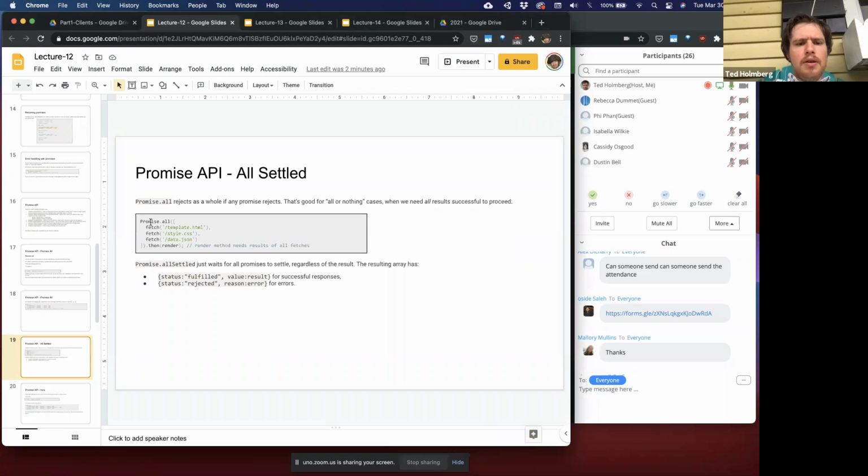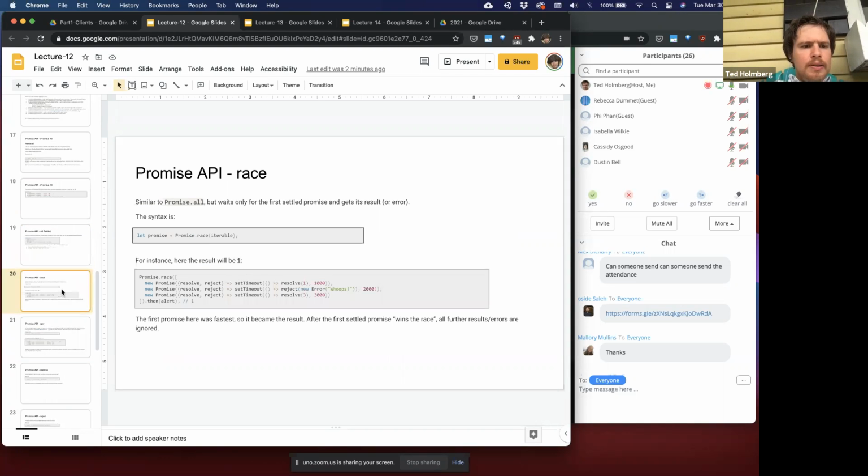To give you a better example of that, this is what it would look like. Imagine you use the static method all on promise to invoke 3 different fetches. And then in response to that, you will invoke your callback function to handle whatever data you're looking to get back. This is why this is probably the most common out of the 6 we'll take a look at. We will skip all settled, but immediately look at the race method.